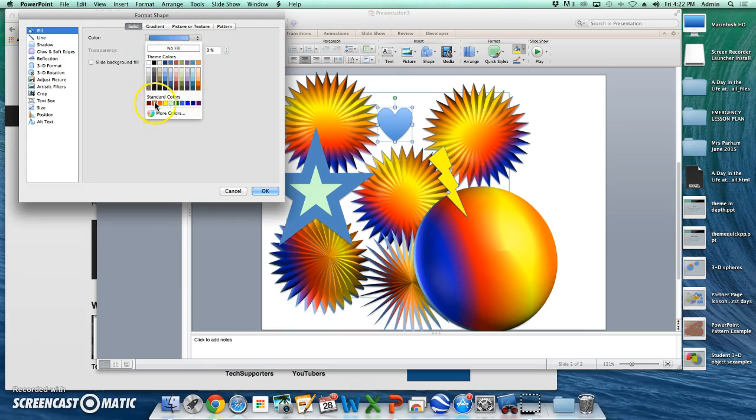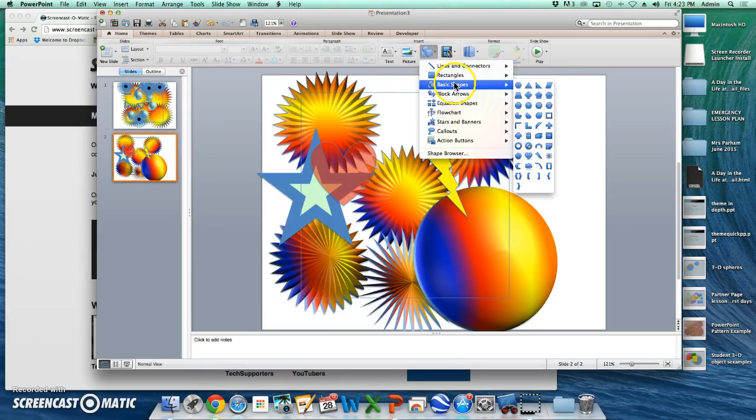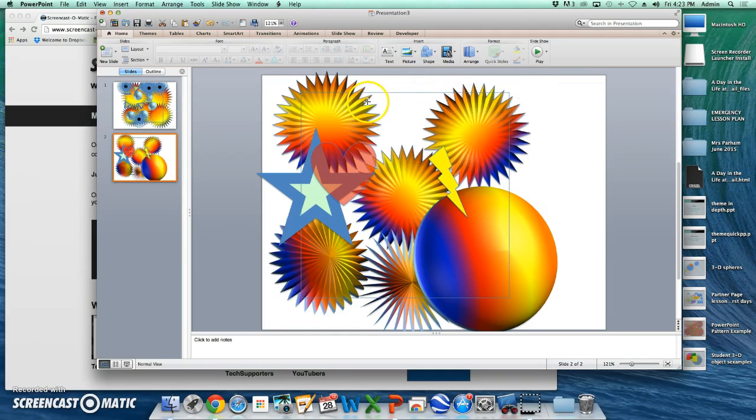This time let's go for red, but I'm going to move the transparent bar up. Stretch that out, lay that over the top. Now I can see through it. And I'm going to continue to fill this in until I see no white. Don't forget, when you're making your shapes, you can really have fun with the outlines.